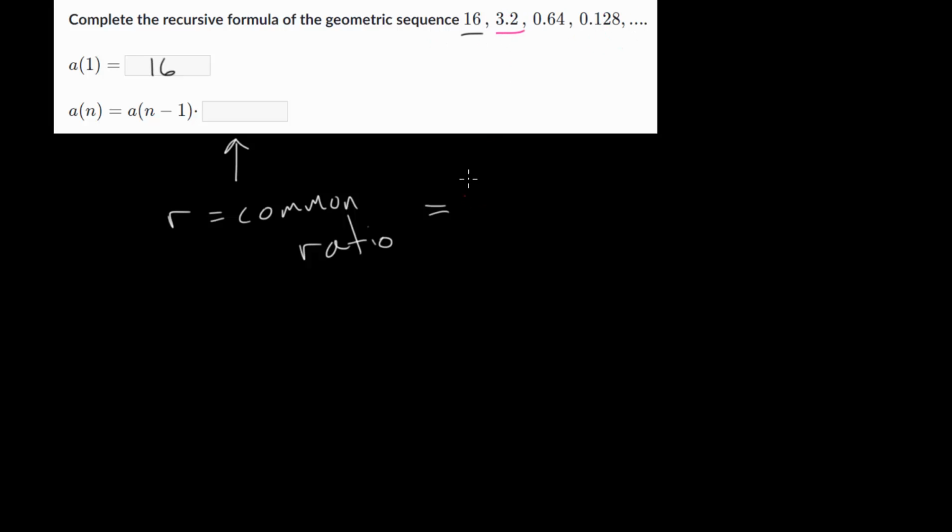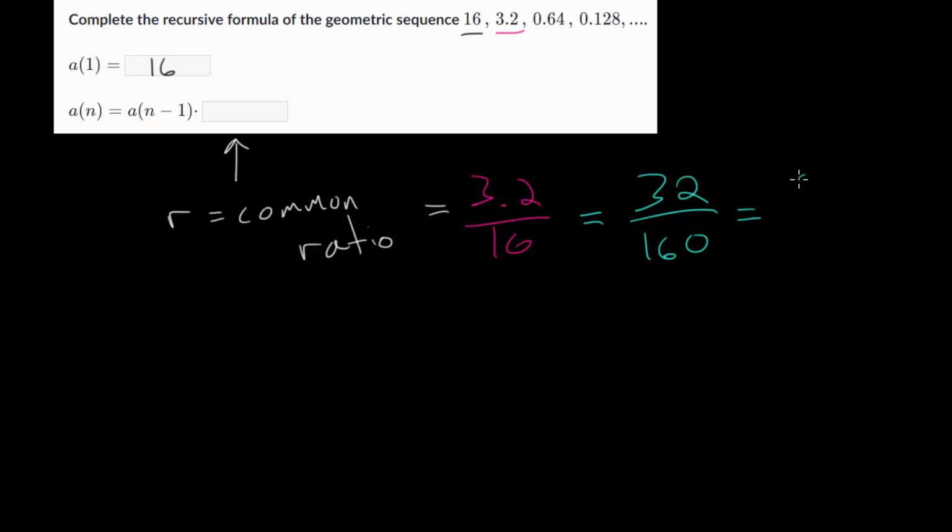So we have 3.2, and we will divide by the number before that, 16. And 3.2 over 16, well, we could use long division, we can use a calculator, or we can multiply top and bottom by 10 to make these whole numbers and then simplify the fraction. So multiplying top and bottom by 10, we get 32 over 160. Now, both of these numbers, you might notice, are divisible by 16. So we'll divide them each by 16.